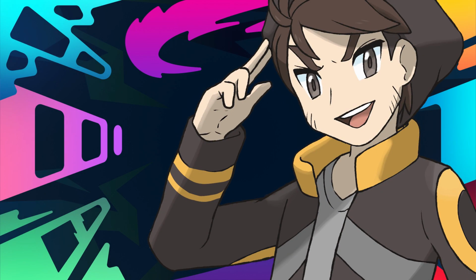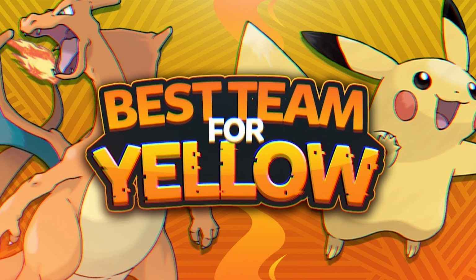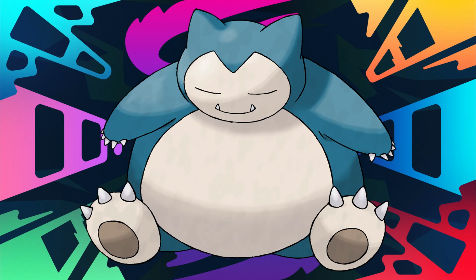Alright, let's keep it rolling with a personal favorite Normal type of mine. One that I love to include on any best team when given the chance, Snorlax. Now, Snorlax is an absolutely great Normal type, and one definitely fitting of being in the top 5.